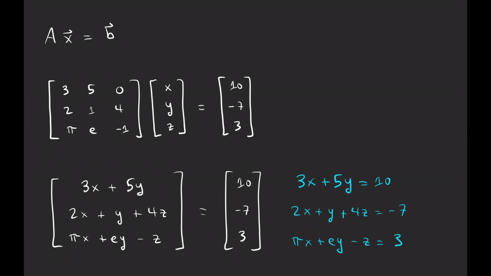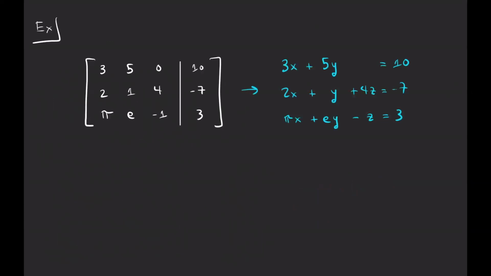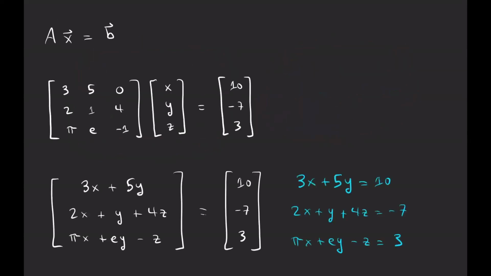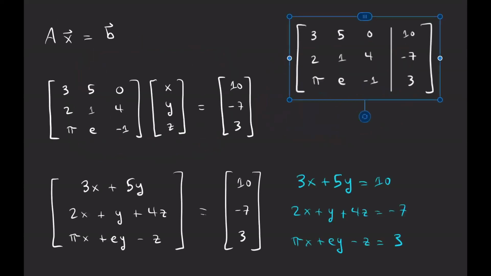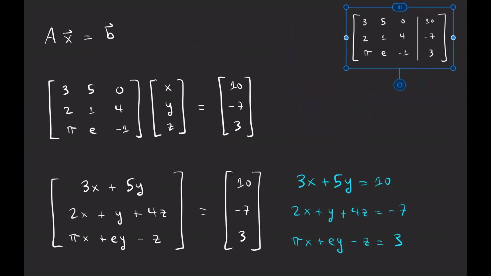Where have we seen these before? If we go all the way back to almost the very beginning, I had written this up as an example of taking a system of equations, three unknowns, and writing it in this format instead. I'm going to copy and paste this right here, and bring this to our most recent slide. Make that a little tinier. I'm going to color that as well. Put that in green.